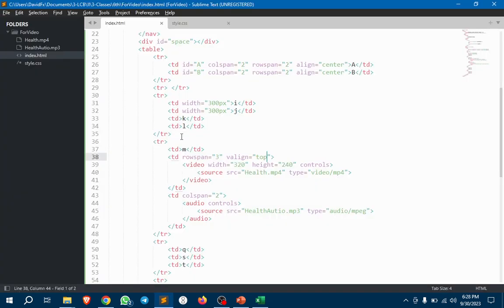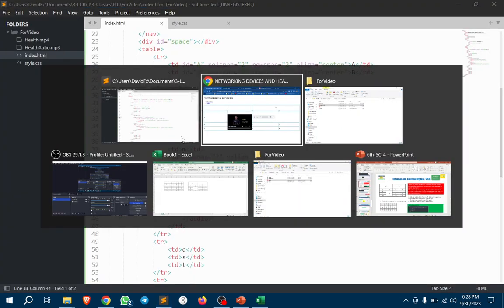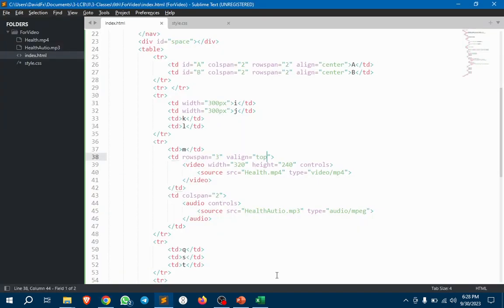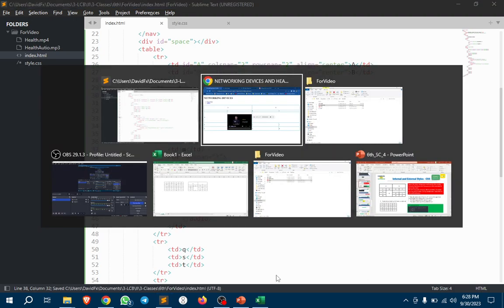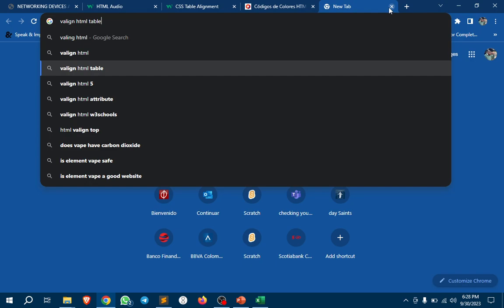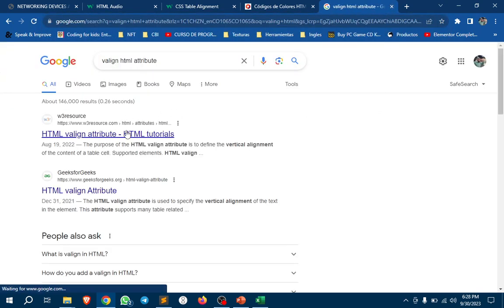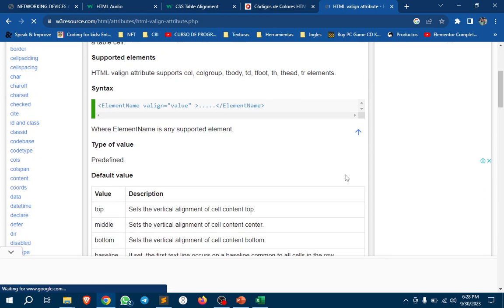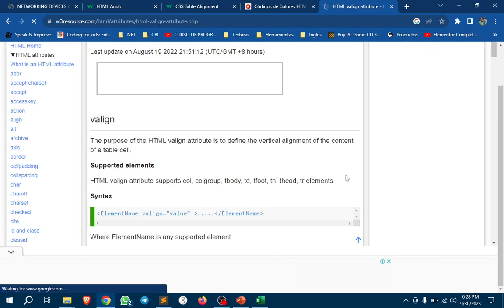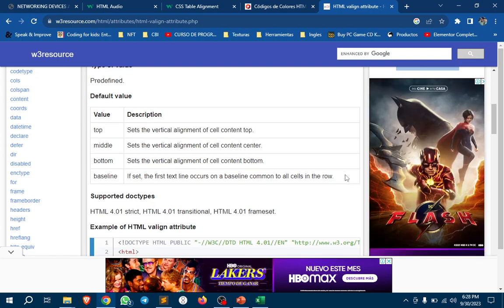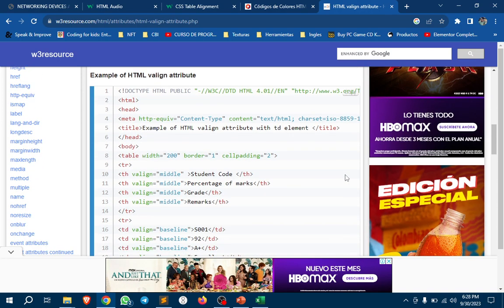So let me try. I really don't know if this is going to work, but let me refresh, and no. Okay, let me see here. HTML attribute element values, let me see, value top, yes, middle, bottom, baseline, and let me see an example here.